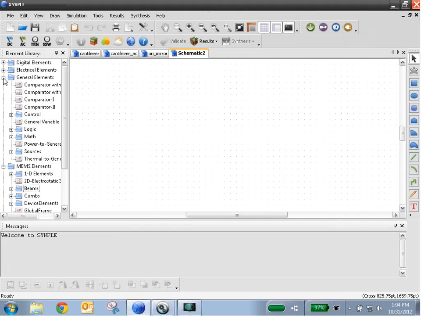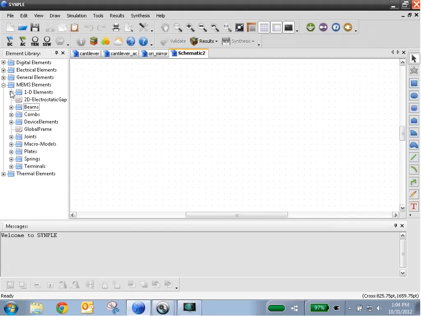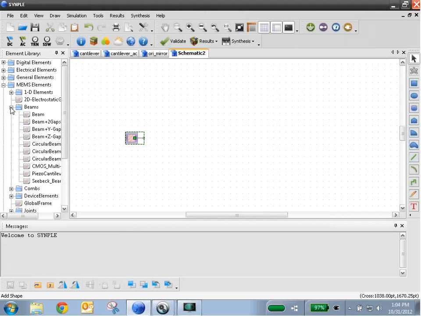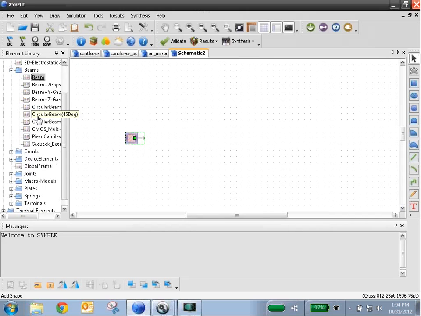I just need to find the anchor terminal. So this is the anchor that our beam will hang off of. And we can choose a basic beam, and Simple is very easy to use. Everything just attaches with little lines that you draw straight across.